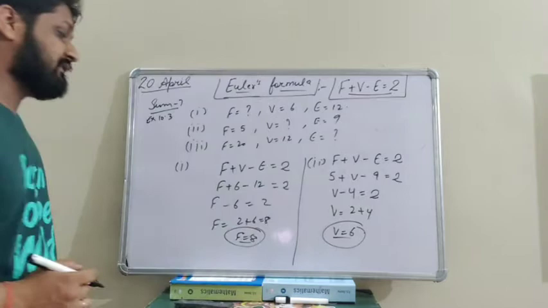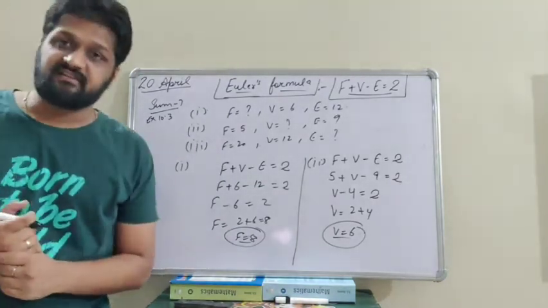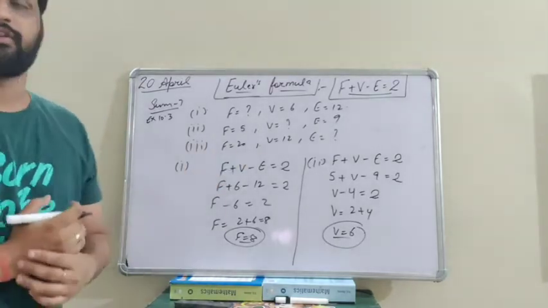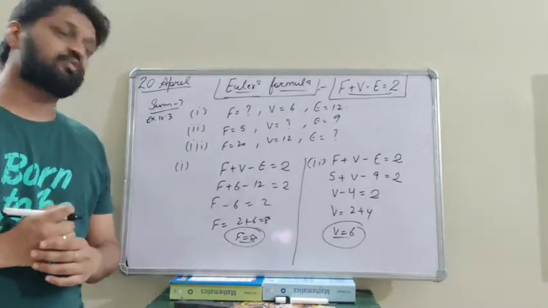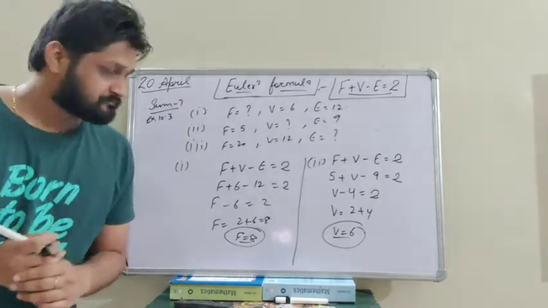Now in the first part we found out how many faces there are, and in the second part how many vertices there are, by using Euler's formula. Have a look at them and note it also. Note down these two parts, then we will do the third part and a few more questions related to that.